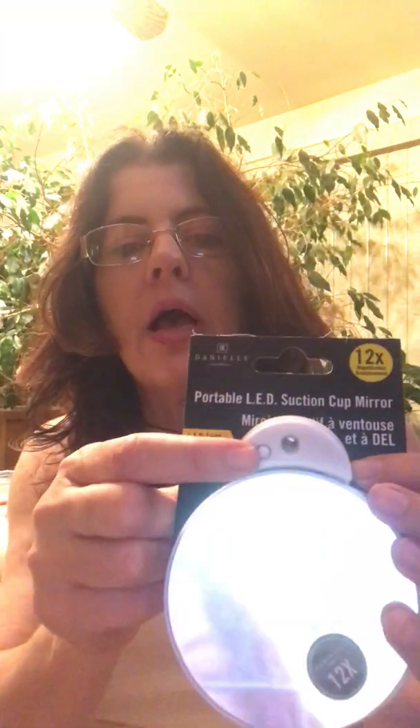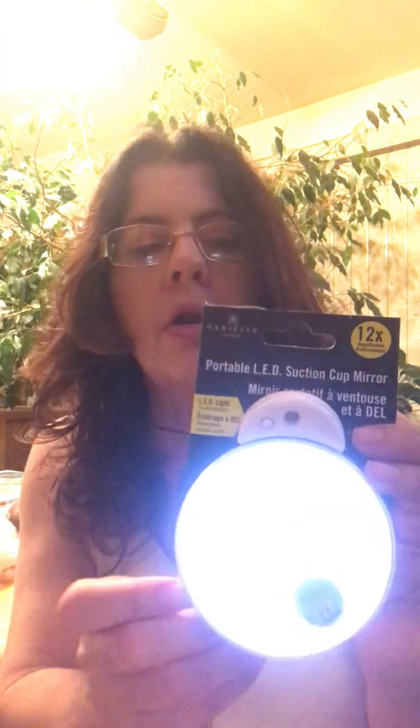Along those lines, this is a 12 times magnifying mirror but it's got an LED light on top. I have the ELF Love Your Selfie mirror and I really like that, but the battery cover on the back popped off and I lost it the first time I used it. This one was $6.99 — only a dollar more for the LED light. Maybe the battery doesn't work — maybe that's why it was at Marshalls — but still a good deal. If it needs a battery, I'll put one in it.